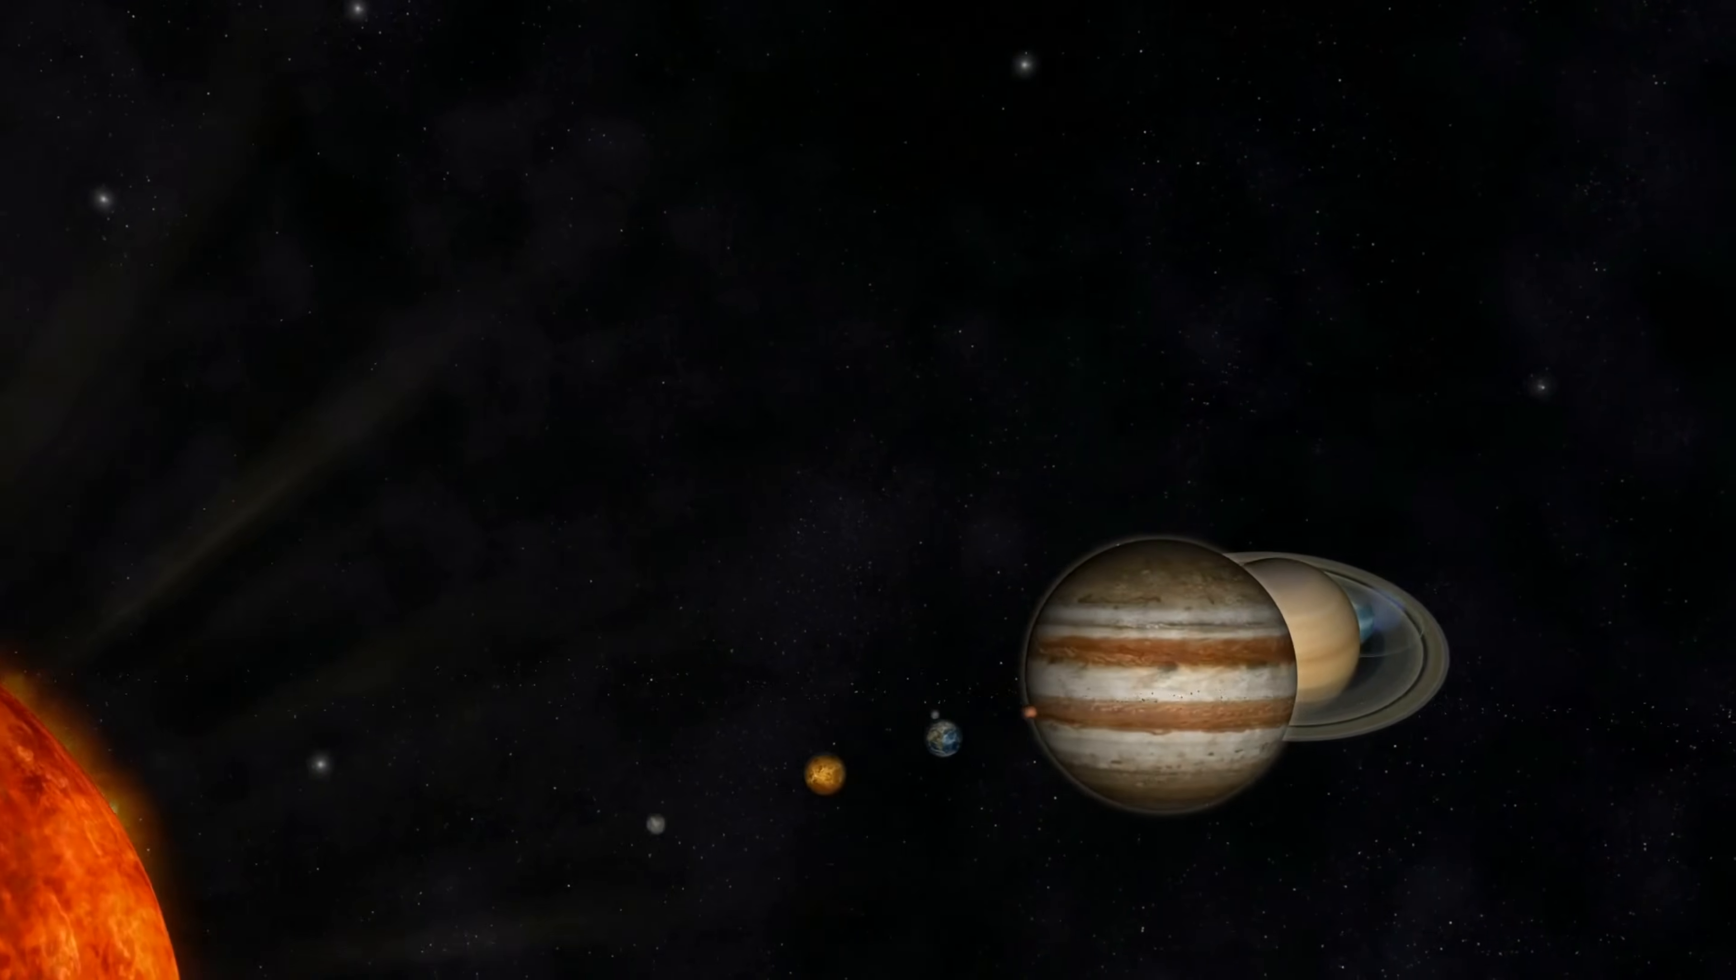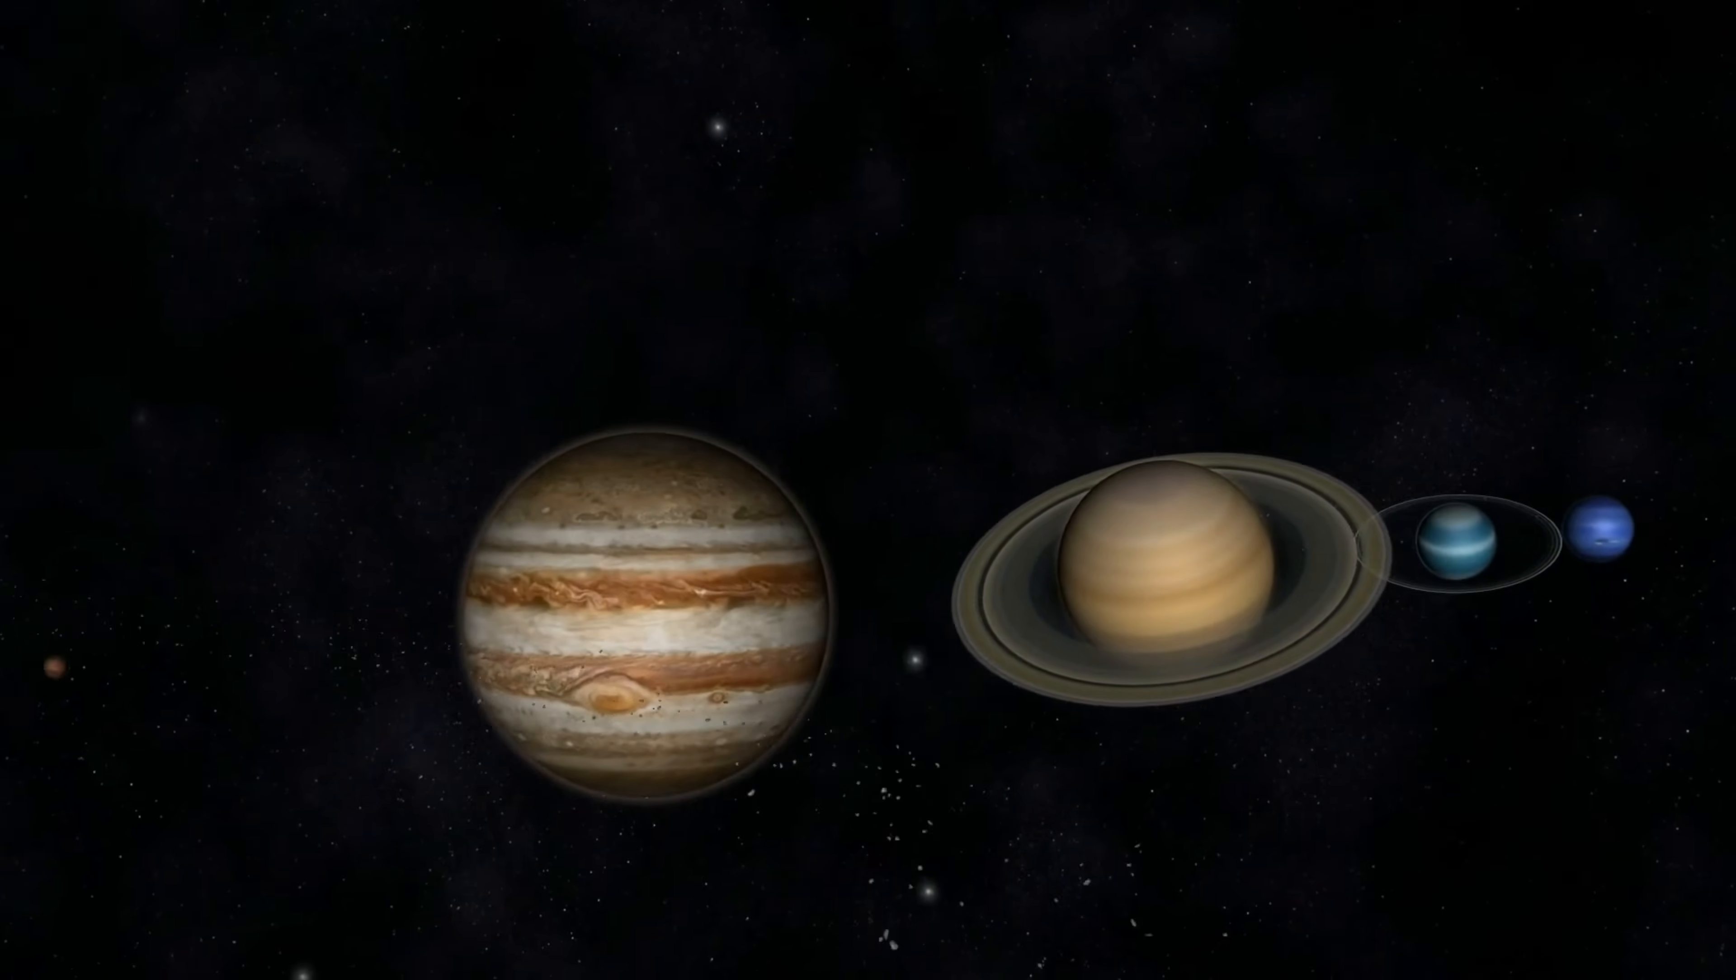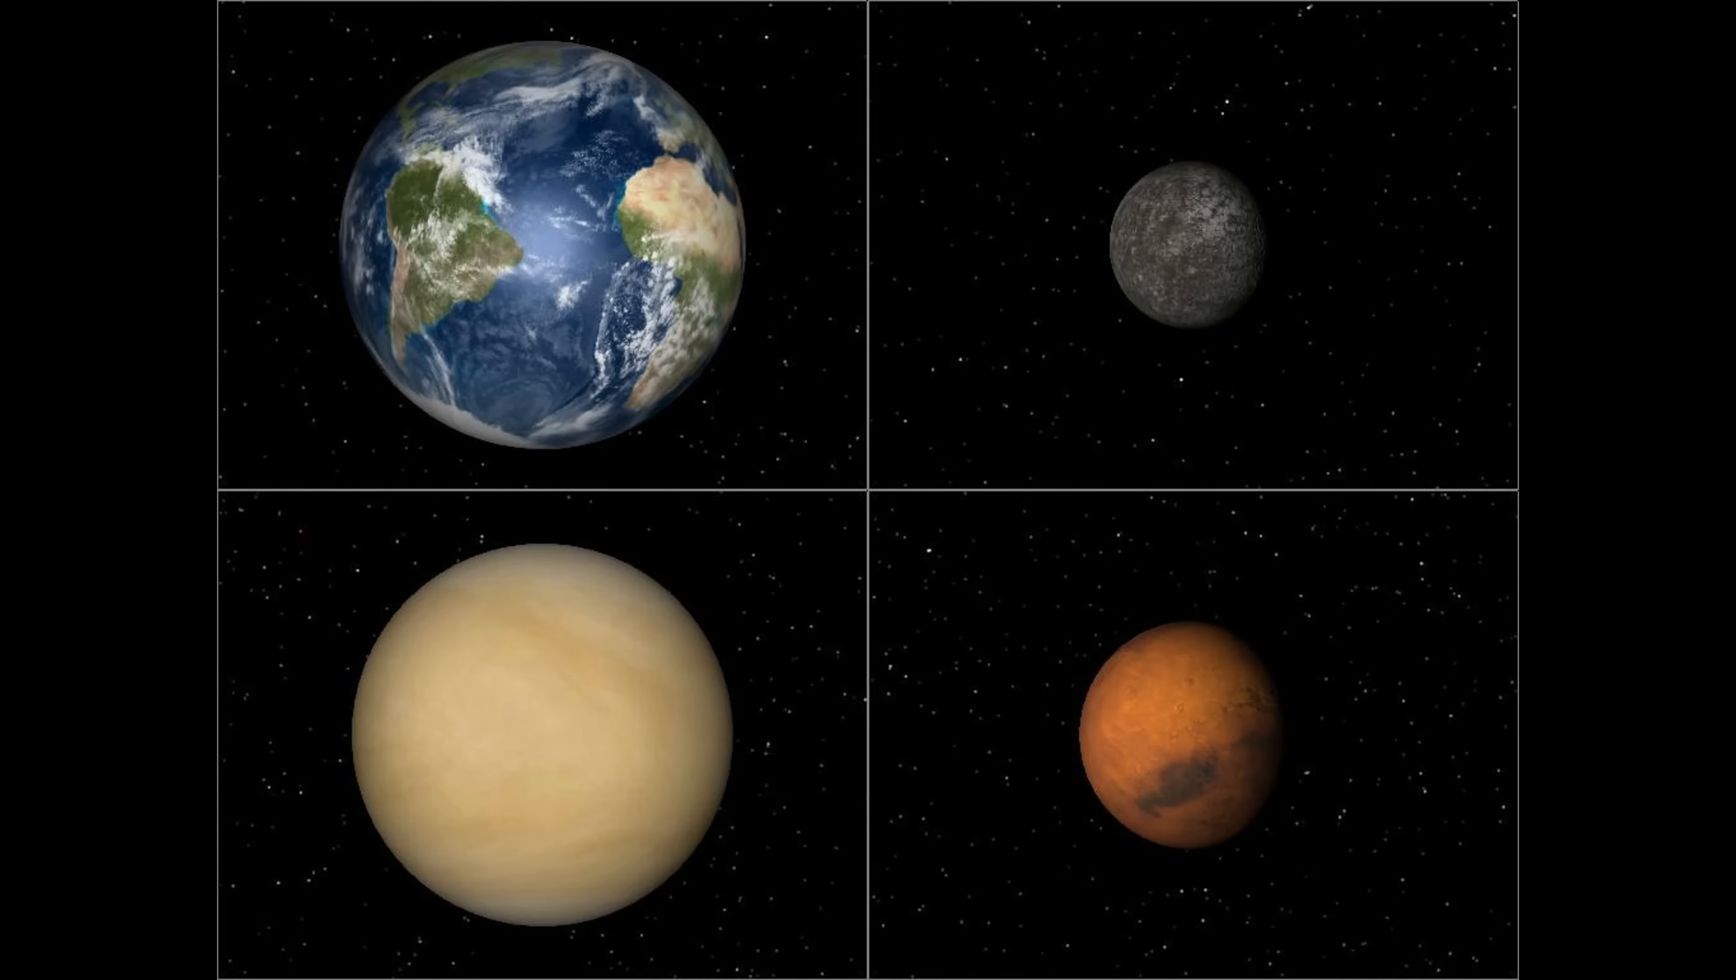Although the eight planets in our solar system have a lot in common, they are also very different. Many astronomers believe that all eight planets have a solid core or rocky center, but the first four planets, those closest to the sun - Mercury, Venus, Earth, and Mars - are small in comparison to the other four and have a solid rocky terrain or land surface that you could walk on if you visited them.